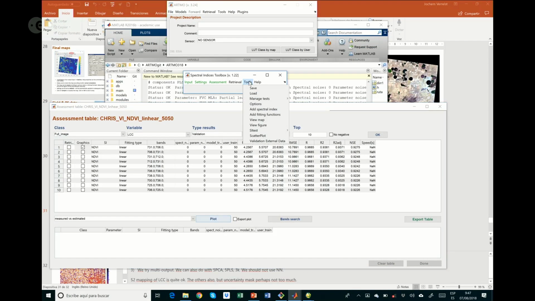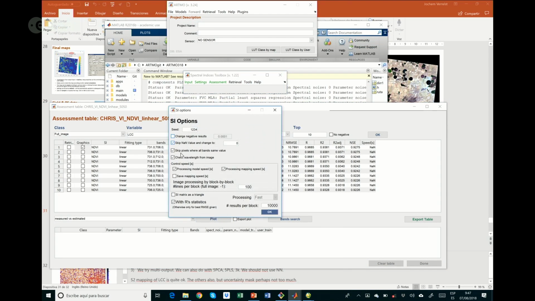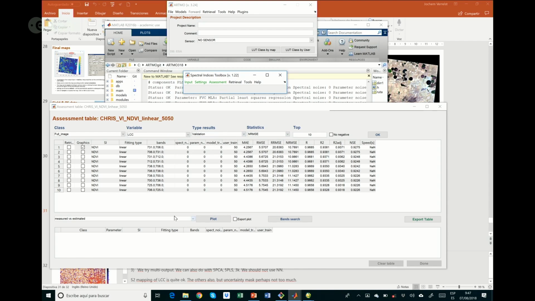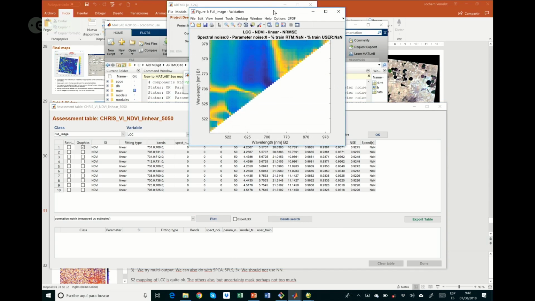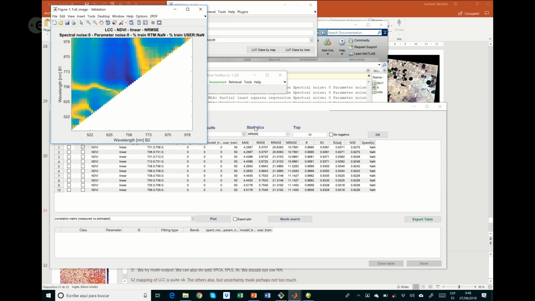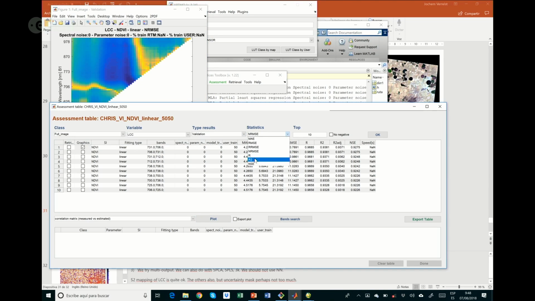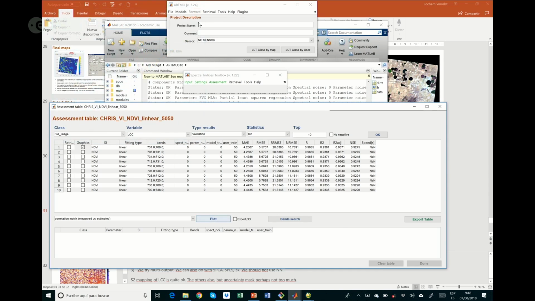But maybe more interesting is, and I will just activate one option, to show all the possible outcomes. And this has been done in the correlation matrix. I click on plot, and now it will give me all the results. And let me show this as a function of R squared. It's easier to interpret. Okay.